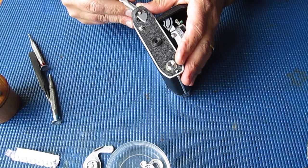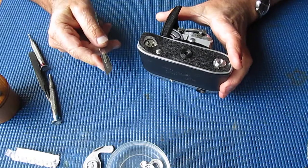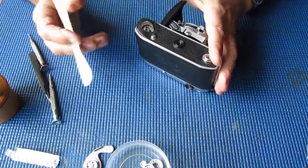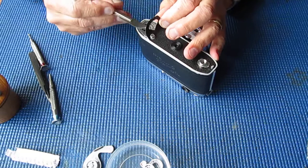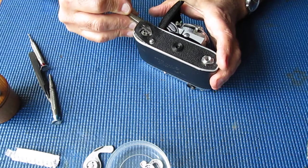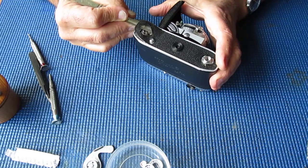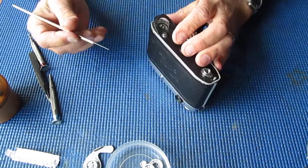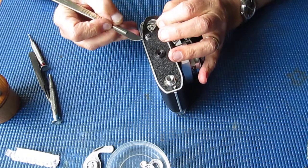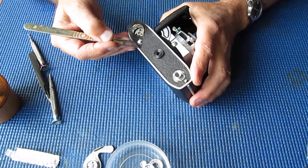When I used to work for Kodak many years ago, none of this would have been necessary. If the leatherette didn't look like it was going to come off easily and in one piece, it was just torn off. You'd just scrape it off completely with a scalpel and you'd be straight down to the spare parts bins to get a replacement piece for when you put the camera back together. Now, of course, there are no spare parts, so if you want a leatherette that looks correct and is correct, it's got to be the one that came on the camera, and you have to get it off in one piece first.